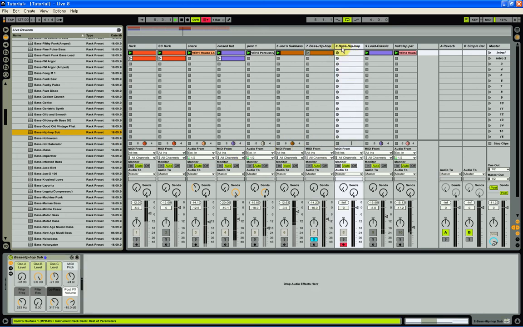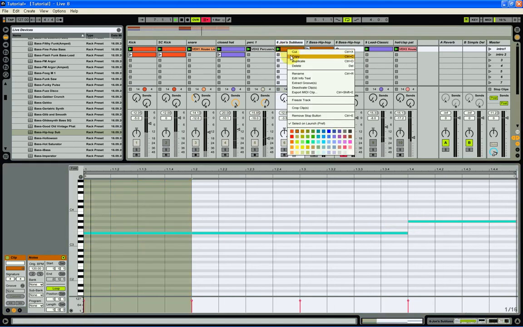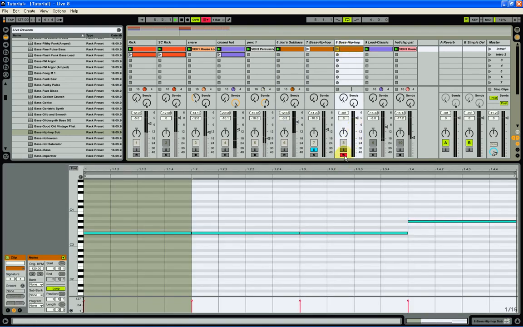And I want this to be the same pattern as this, right? So you see this pattern here is the E, E, E, G sharp, yeah? So all I have to do is just copy this and then paste it over here. And there we go. Now I've got it, right? Okay, should be the same. Let's listen. Alright, now you can see that's a lot louder than what I have in the song.